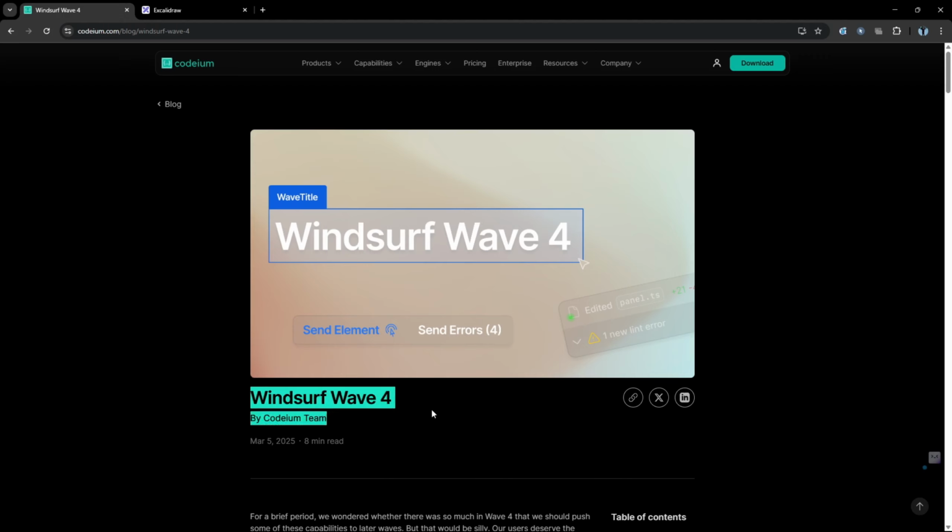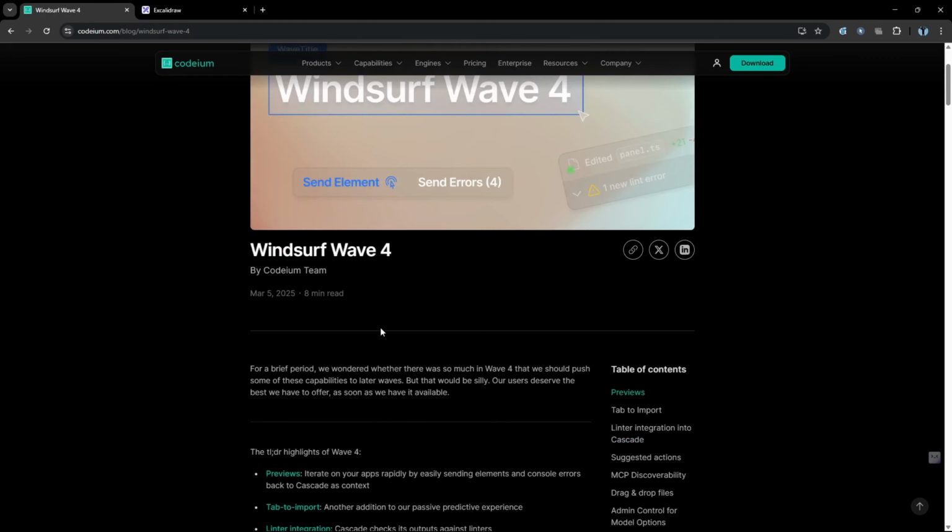First, let's talk about what Windsurf Wave 4 is. Windsurf is an AI native IDE designed to make coding faster, smarter, and more intuitive. With each wave, Windsurf introduces a set of major feature releases, and Wave 4 is no exception. This update marks a turning point for Windsurf. It's no longer just catching up to the competition, it's leading the industry. Wave 4 is packed with features that streamline the coding process, reduce friction, and help developers stay in the flow state. Let's unpack some of the highlights.